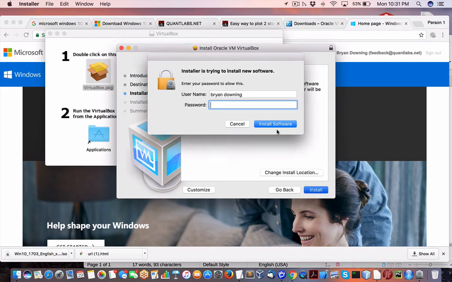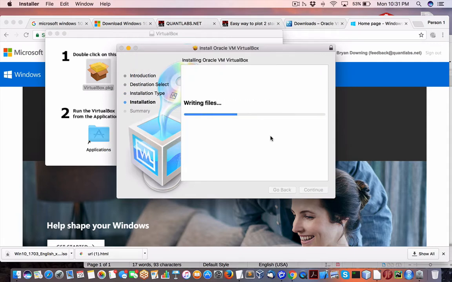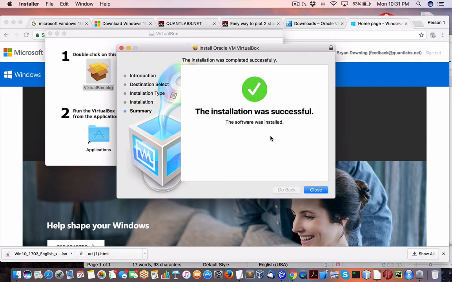Install. Password it needs, no problem. I'm always changing passwords these days. I'll eventually get it. Okay, there we go. So let me just get rid of that.